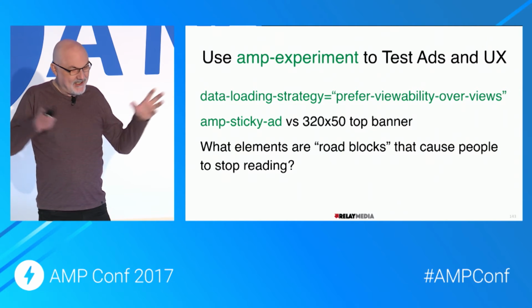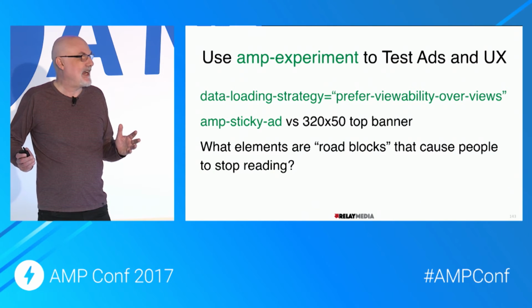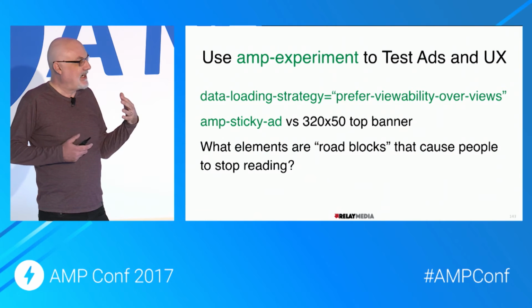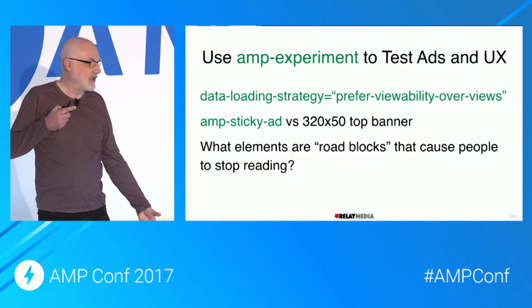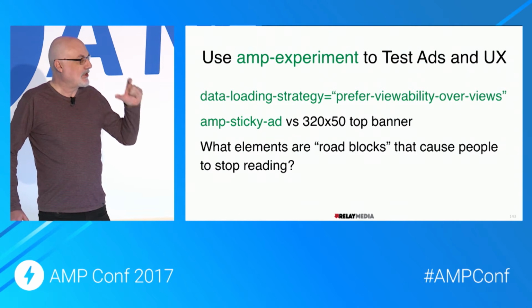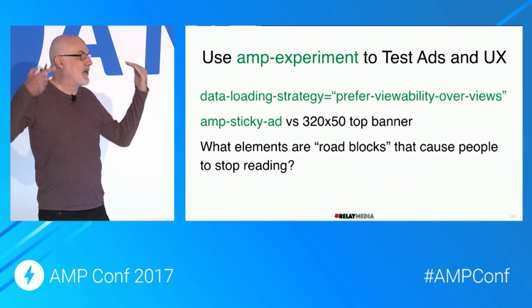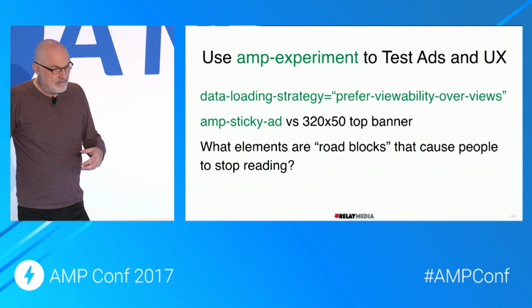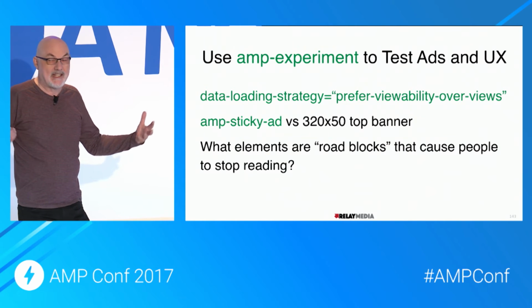One, there's this tag, data loading strategy, prefer viewability over views. How many people have actually seen that in the AMP ad spec? Anybody? So what that does is AMP, when you look at a page, it doesn't load the ad until it gets within 2.5 viewports of where the user is. So the ads are lazy loaded. And if you set this flag, it doesn't load the ad until it's within 1.25 viewports of where the user is. And the idea is that your viewability on your ads will jump. You get a much higher viewability if you don't load them until the user's about to see them. And the theory there being that you'll make a higher CPM because the ad is more viewable.